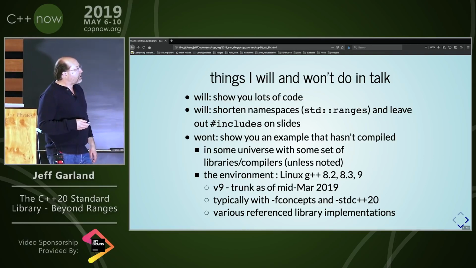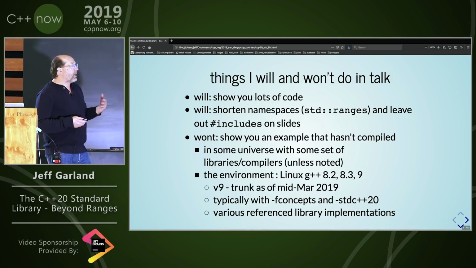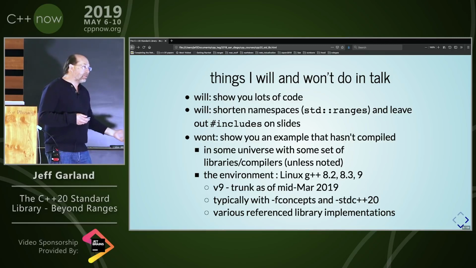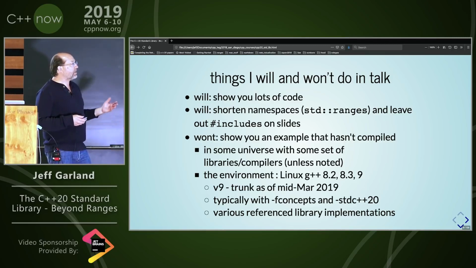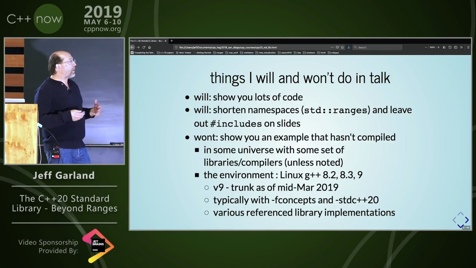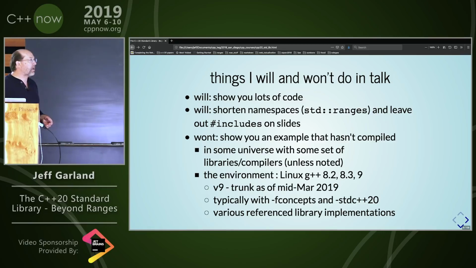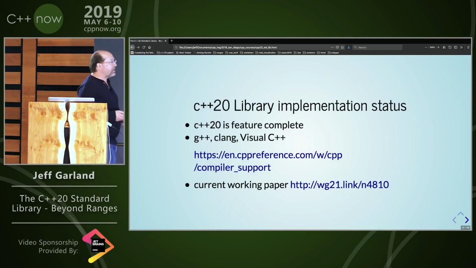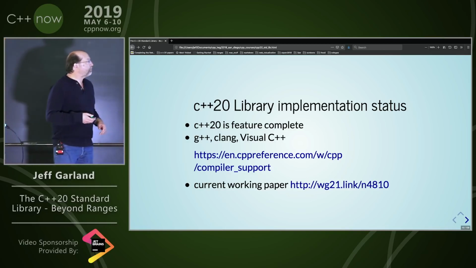I also mentioned to you that I spent a decent amount of time communicating with authors of these libraries because what you find out when you start digging into the status of all these things is that there's a few things that aren't quite there yet. And so as best I could, I tried to get information from the actual authors where I could. So I think this is the best information that's available right now.